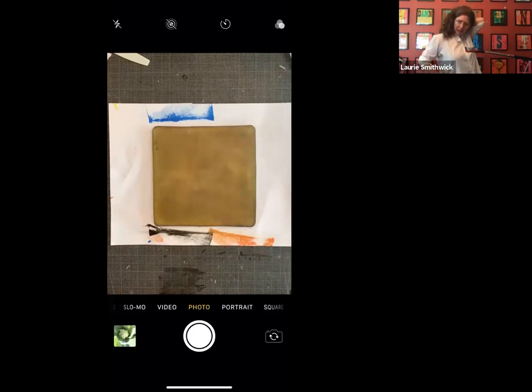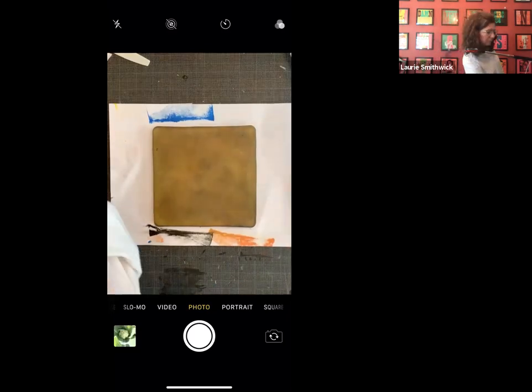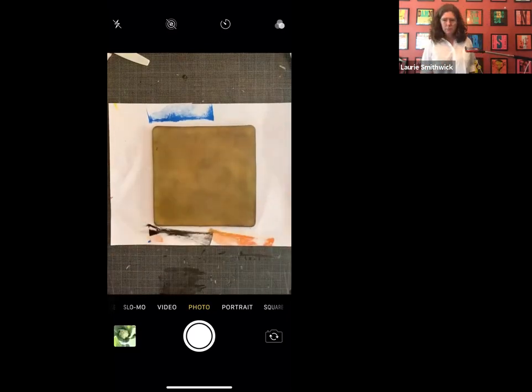Alice, does my internet seem to be working okay today? Yes, so it seems like right there at the end, when you were doing the stuff with the string, your voice was a little choppy, but it wasn't like it was on Thursday. Okay, good. Our internet in this house is so bad. Yeah, and I think obviously people are probably depending on it even a little bit more than usual.